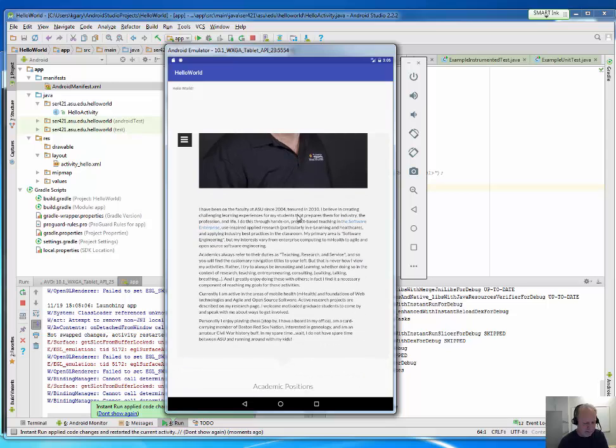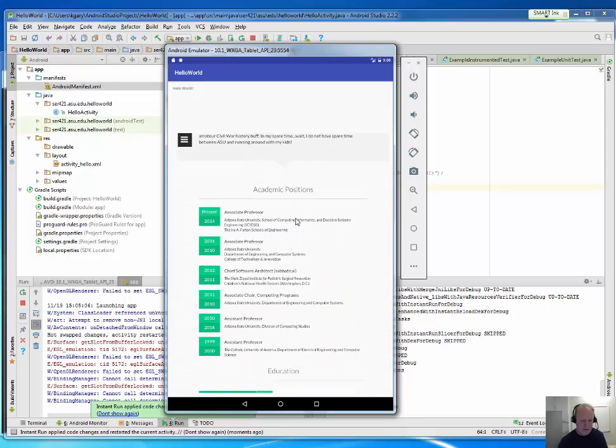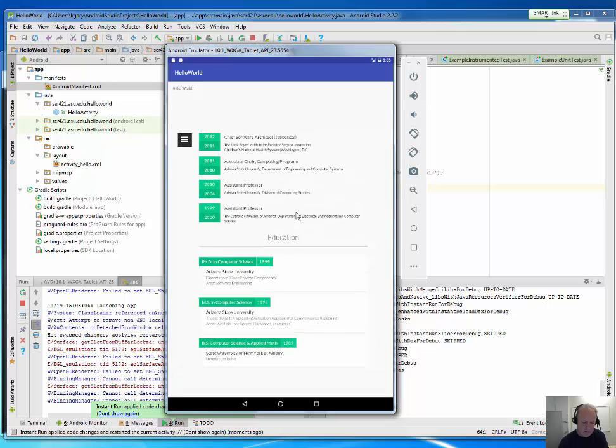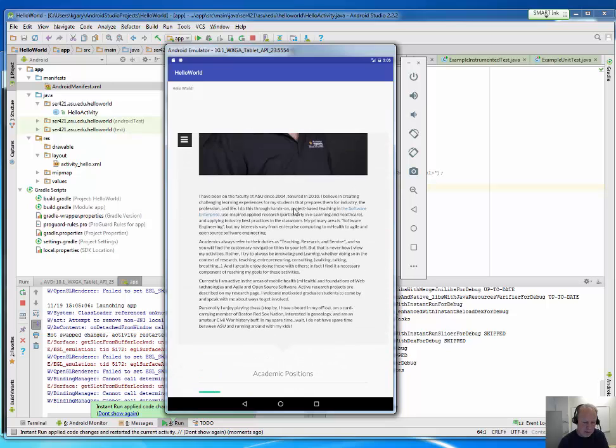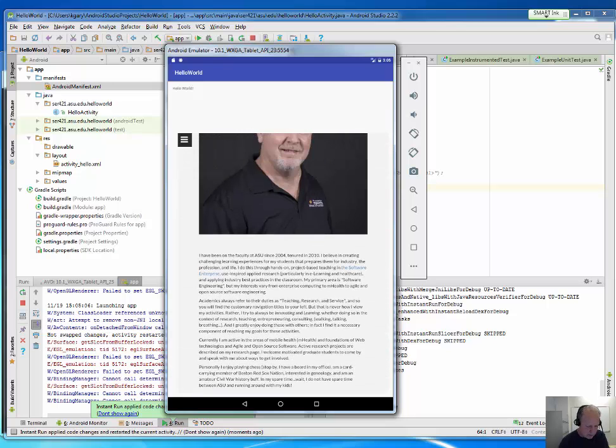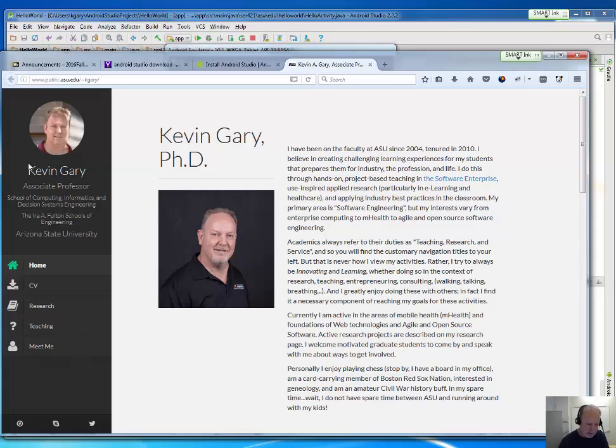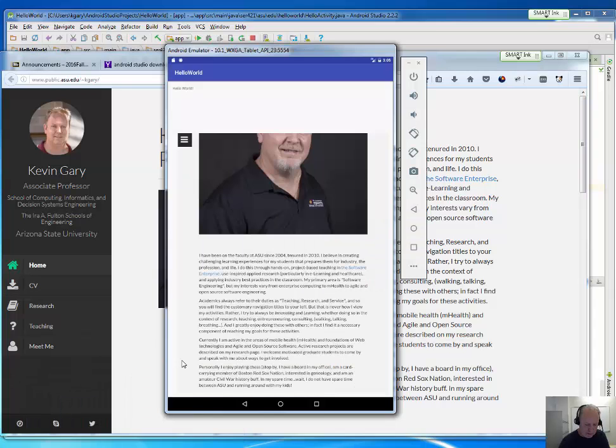Now, why isn't it showing my menu like it did before? All right, so this is all the contents there. But remember, I'll show you where I was over here. I had this browser part that on a mobile device, or when I did it over in the mobile browser, I had this responsive design where this thing expanded and showed that menu that you see here. Why is that not happening here?